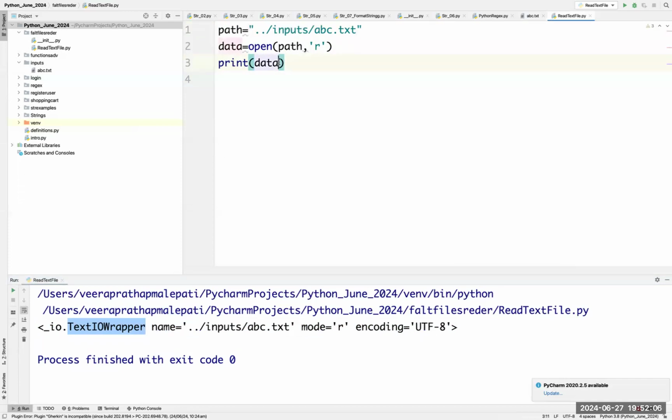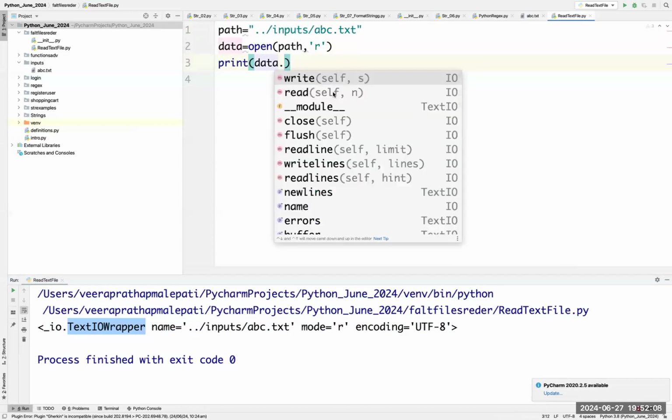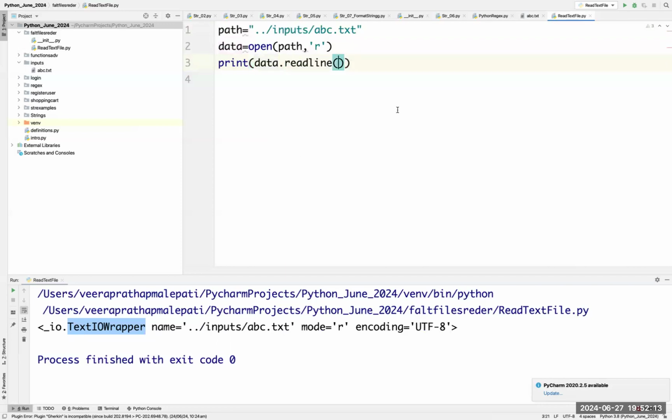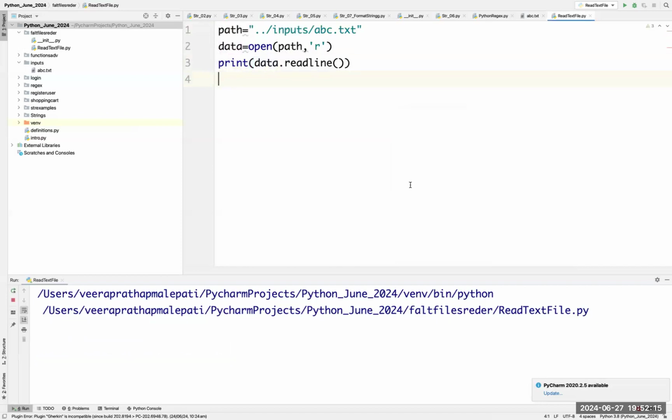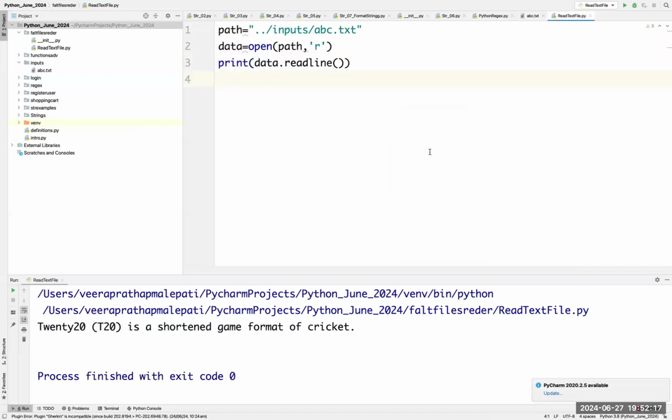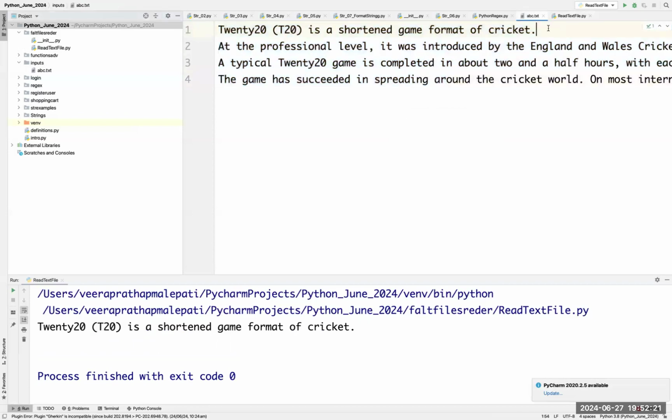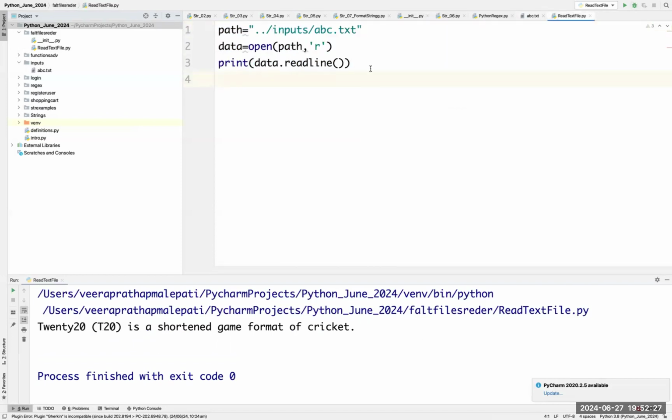Put data dot readline. Let me run this. If I open this file, I'm getting the first line only. I'm not able to get all the lines. Did you observe? Readline gives me only the first line.